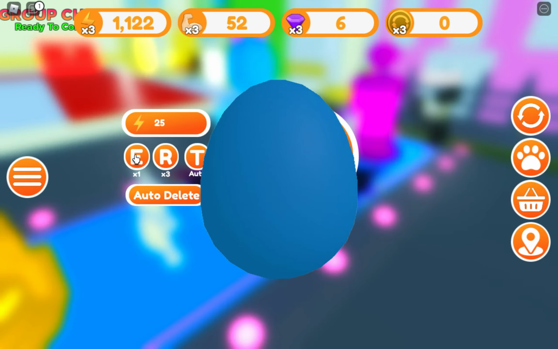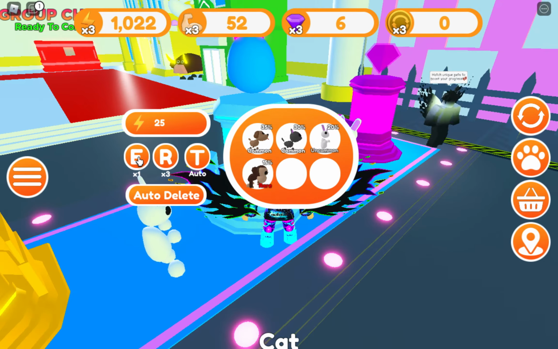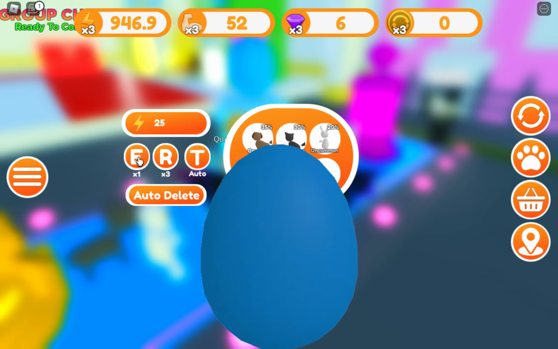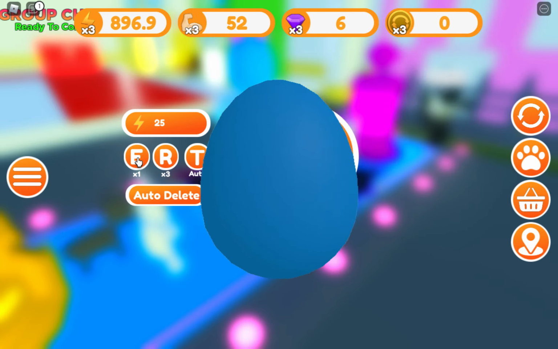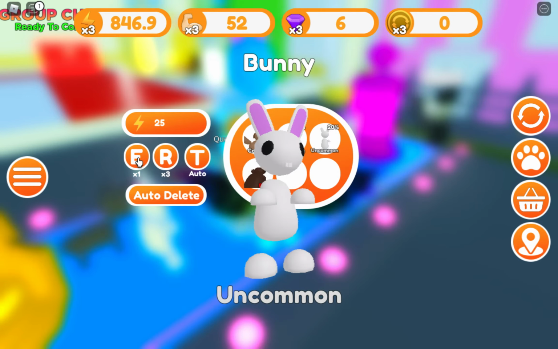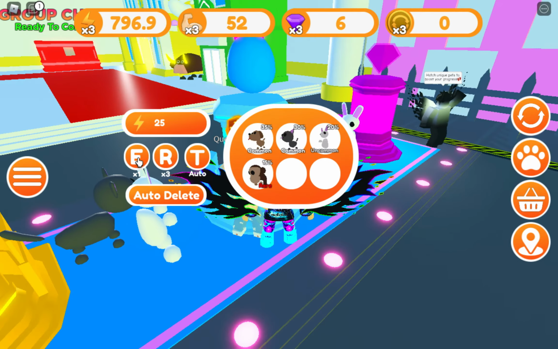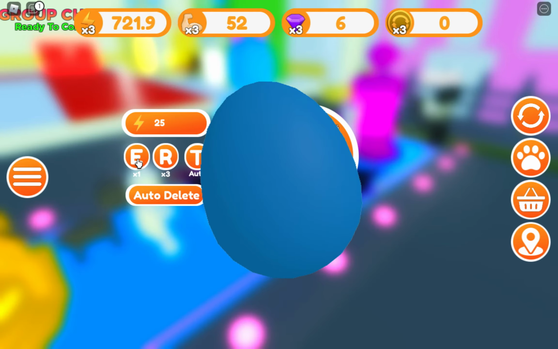I got a dog. Cool. I got a bunny. Cool. I got a monkey. Cool. I got a monkey again. I got a bunny. I got a cat. A bunny again. A cat. Why? A cat. A dog. A cat. Another bunny. Cat. Dog. I got a dog too. A cat now. Cat, now a bunny. Dog. Am I gonna get the monkey next? Yep. I got a monkey and I was correct.